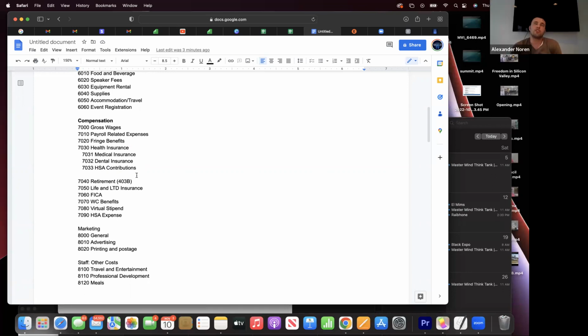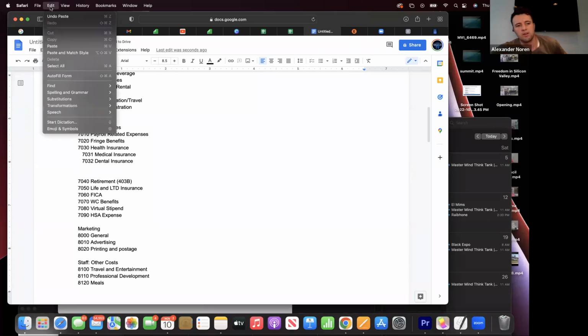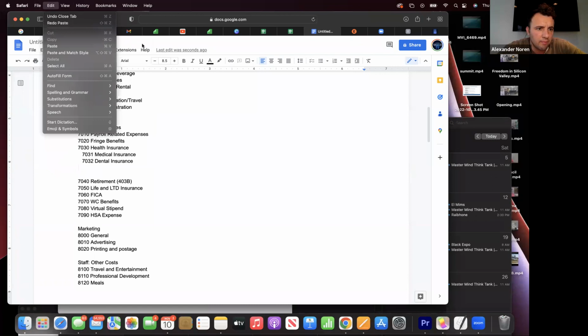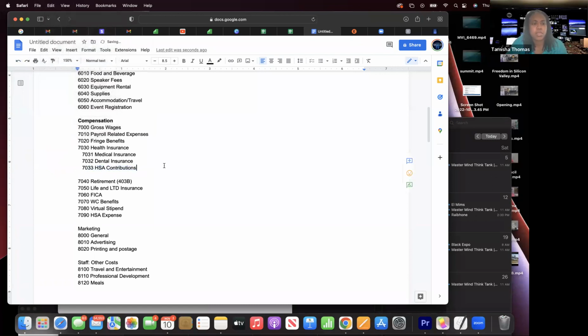Okay. An HSA account is a special type of spending account that is different from your premium. Whatever gets paid for the medical premium goes there. HSA is a whole other vehicle, and I don't think you have that right now, so I'd go ahead and just delete it for now. You can always add it back. Okay, I'm in the wrong place. It's undo here. If you can delete this white space there, that'll be cool.